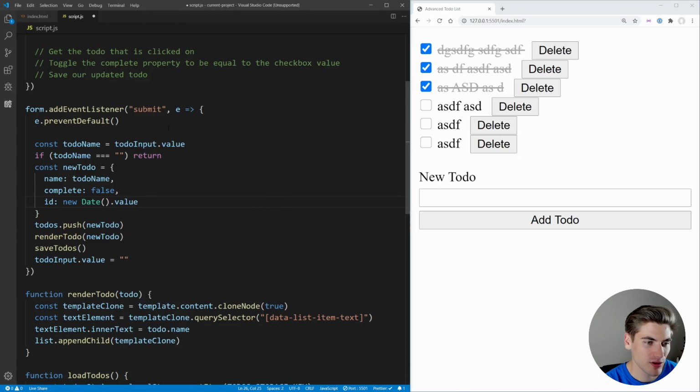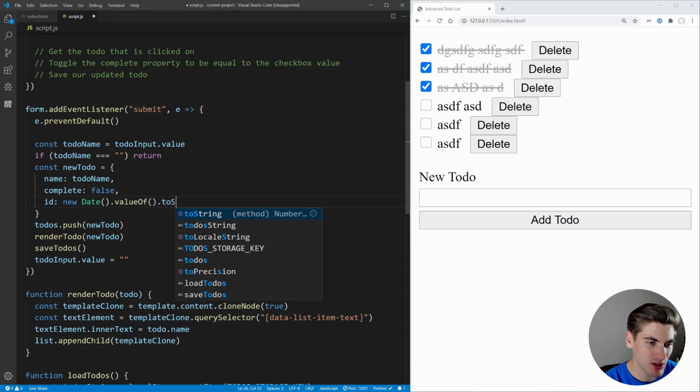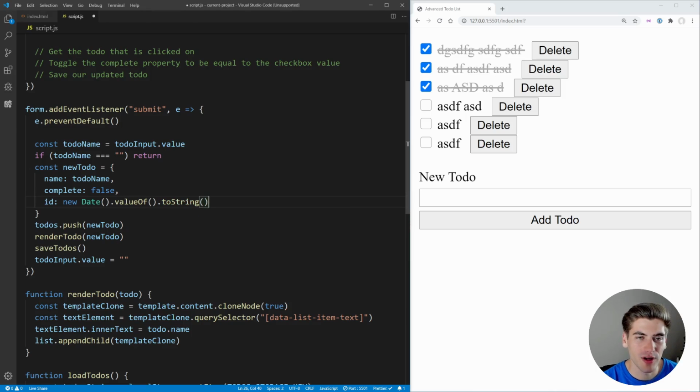And if we call the valueOf function, this is going to give us the number of milliseconds since a certain date in the past, which means as long as we create less than one date per millisecond, we're going to be unique because this is a different value every millisecond that passes. Then we just need to convert this to a string and we're completely done. And the reason we're converting this to a string is because inside of local storage, everything gets converted to a string. So for comparison's sake, we want this to be a string to get started with.